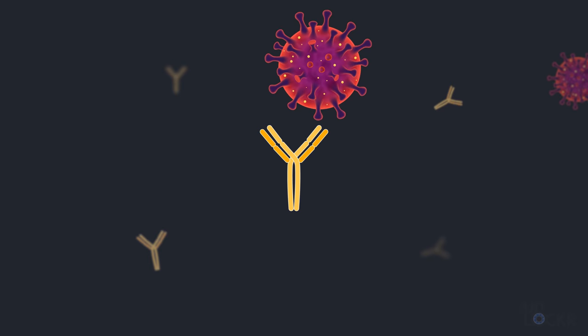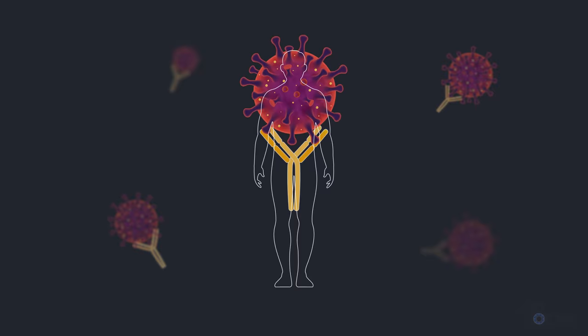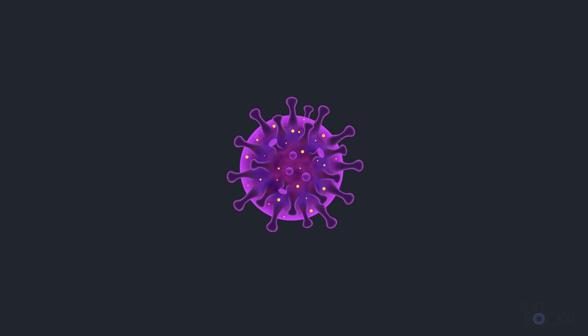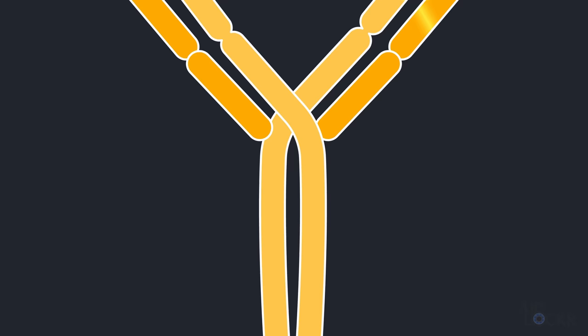Antibodies are Y-shaped proteins produced by the body where the top of the Y will bind only to specific proteins that it is targeted for. Normally in your body, these are created after your body is infected by a specific antigen — or virus in this case — and they attach to the spike protein and essentially mark that intruder to be attacked by other parts of our immune system. Now, the issue is that viruses mutate, and generally that means the viral surface proteins will change. When they do, the current antibodies we have in our blood no longer recognize them right away, and we get sick.